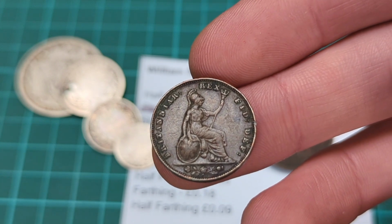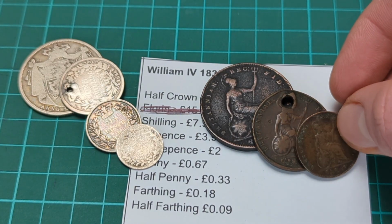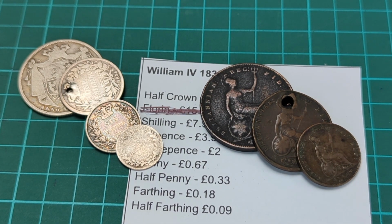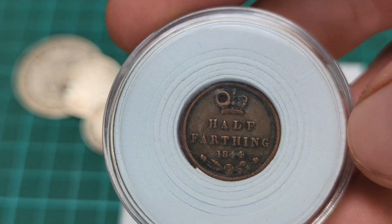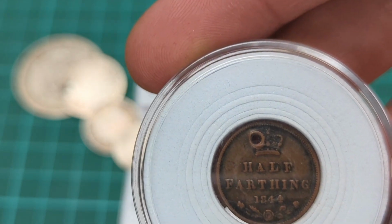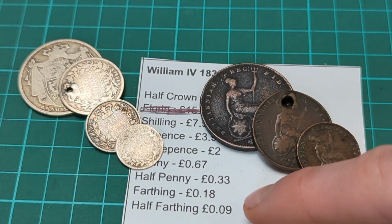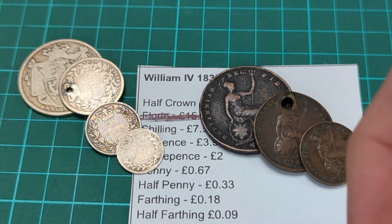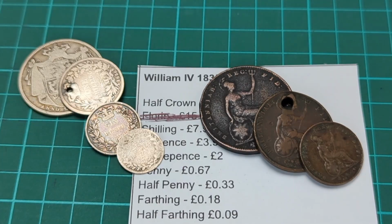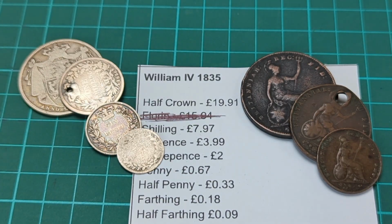And because the farthing is worth 18p at this time, a half farthing is actually issued as well during this time. Just grab one there for you, and this is one from a bit later, but the half farthing existed. This is 1/8 of a penny. Today, of course, that sounds just stupid, 1/8 of a penny, but it was worth 9p back then. So, is the 10p stupid today? Perhaps, but you can buy stuff for 10p or a few 10ps as you could for a half farthing. And because there's no florin, we won't do the little add up thing of stuff, because it won't be the same.